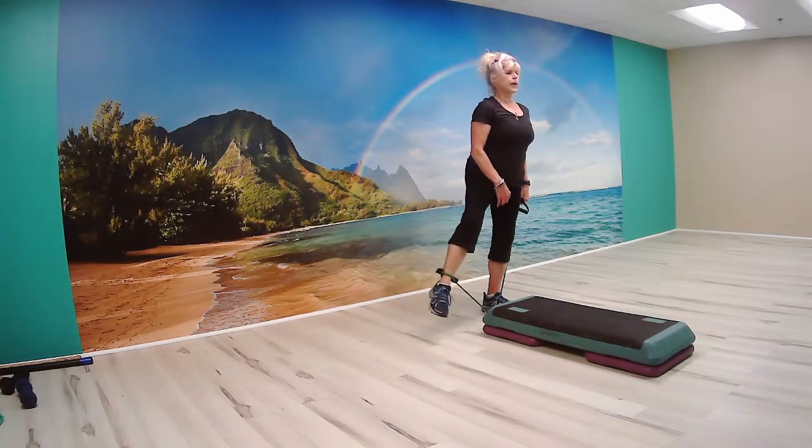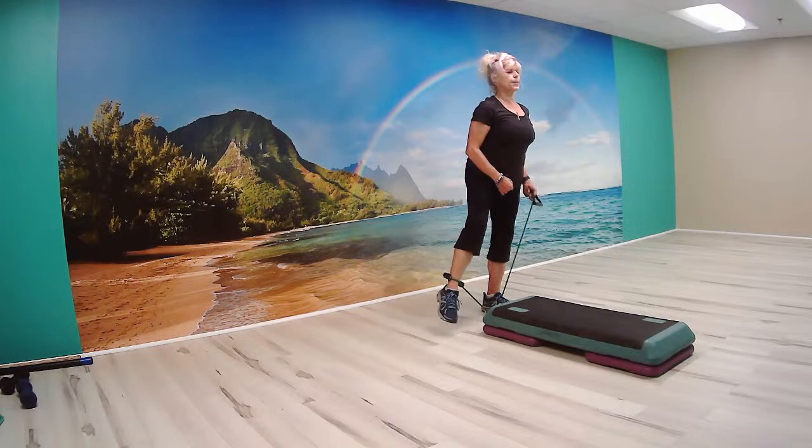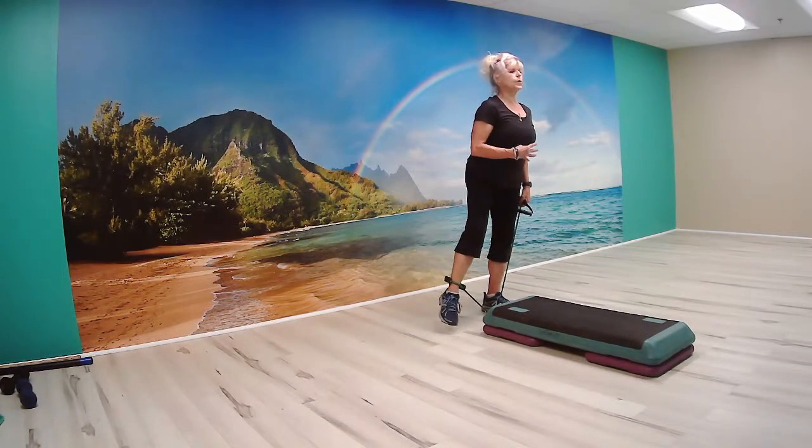If you feel like you're sinking into your standing leg, I want you to lift up. Now do a little pulse up. 1, 2, 3, 4, 5, 6, 7, 8 more please. 8, 6, 4, 3, back to 4 slow. 4, 3, 2, good, now pulse up. 8, 6, 4, 3, 2 slow. Good, now 4 quick. 4, 3, 2, 2 more slowly. And then last 4 quick. 4, 3, 2, 1, big hold.